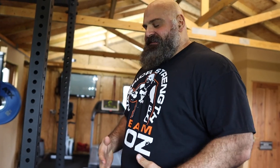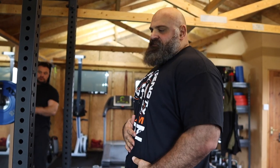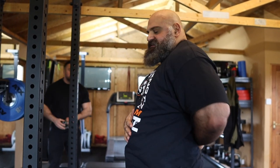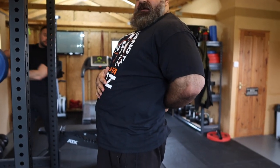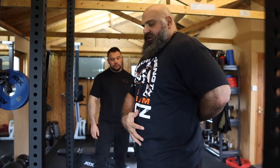When I'm talking about bracing, normally we're talking about the abdominal pressure. So a lot of people, when they think about bracing, just push their abs forwards. But you can see as soon as I do that, my lower back starts to bend and it puts you in a compromised position. Try and think about your midsection. I like this analogy: think of your midsection like a shaken up can of Coke. And all those bubbles inside that can are trying to expand in every direction.